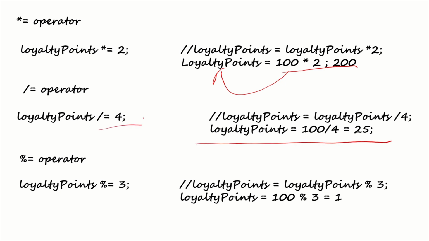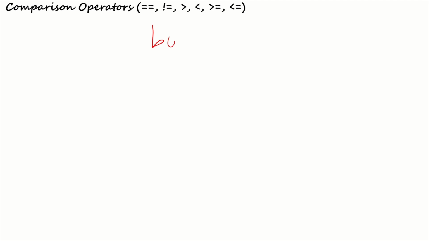Okay. The next operators we have are the comparison operators. So think that I have a variable and values. I want to compare whether those two values are equal, or whether those two variables and the data are equal, or less than, or not equal, or less than or equal to, greater than or equal to. In that case, we can use these comparison operators. So basically, the outcome of these comparison operators, we get Boolean values. So that is nothing but true or false.